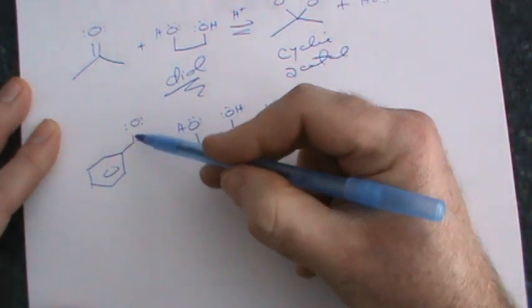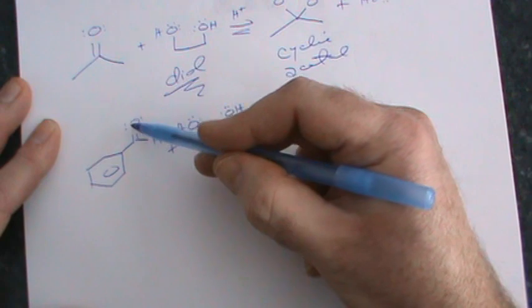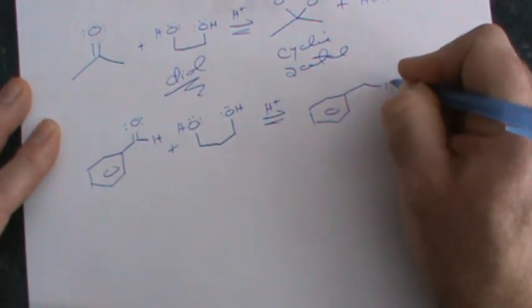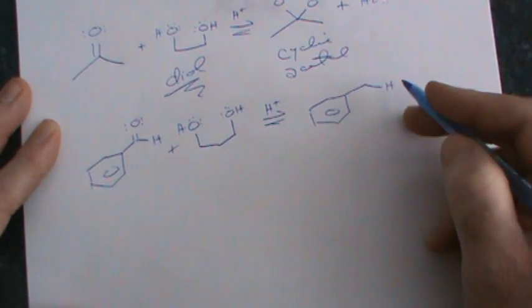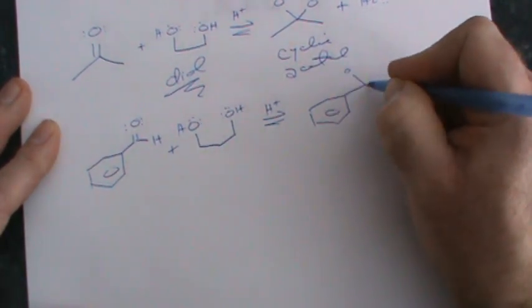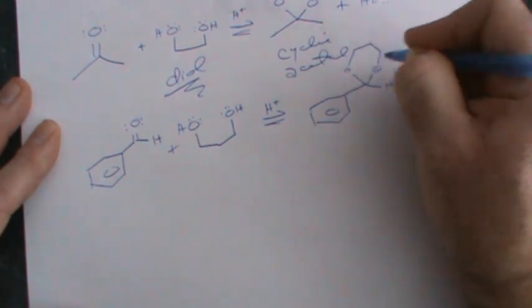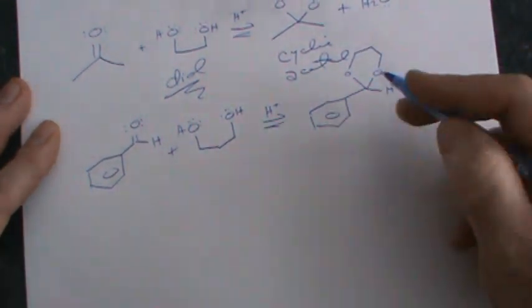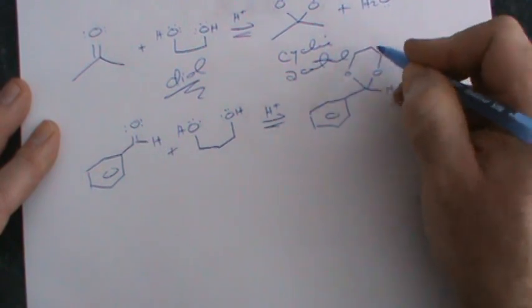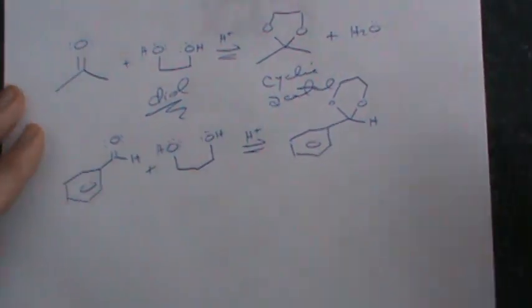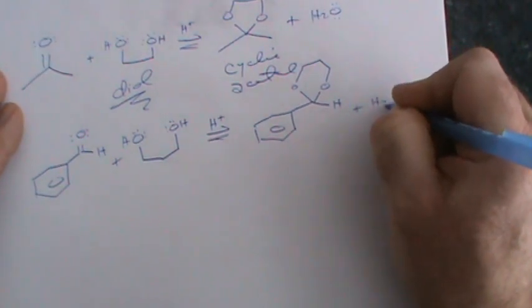There's my aldehyde, so I'm going to form OR-OR in place of that carbonyl oxygen. Let me go ahead and draw that in. I'll still have that bond to hydrogen, that's not going to go anywhere. There's the first O, there's the second O, and then these 3 carbons tie them together. So this is another cyclic acetal. This cycle's a little bit bigger because I used propylene glycol rather than ethylene glycol. And of course I still generate H2O.